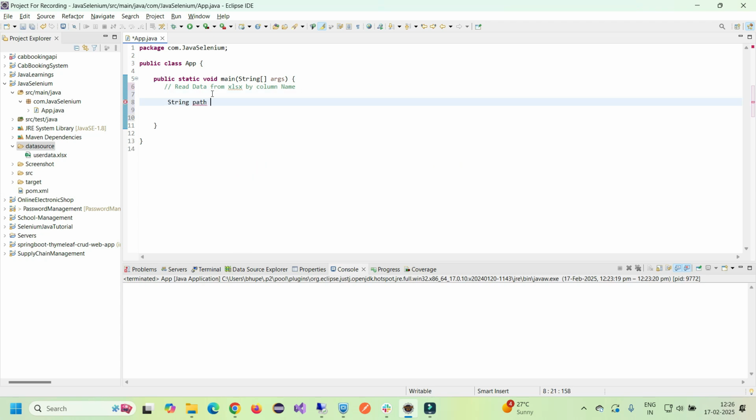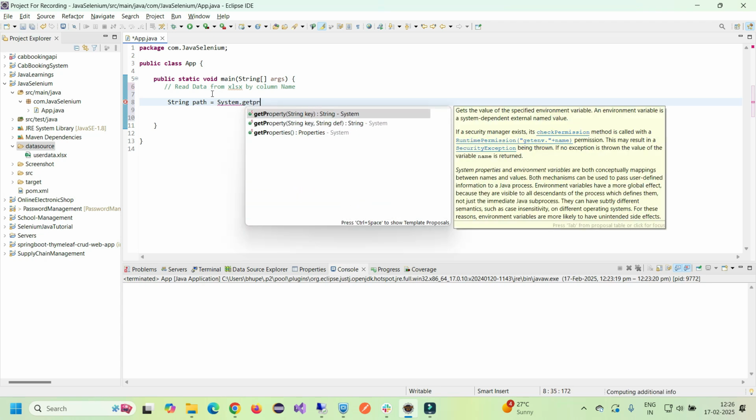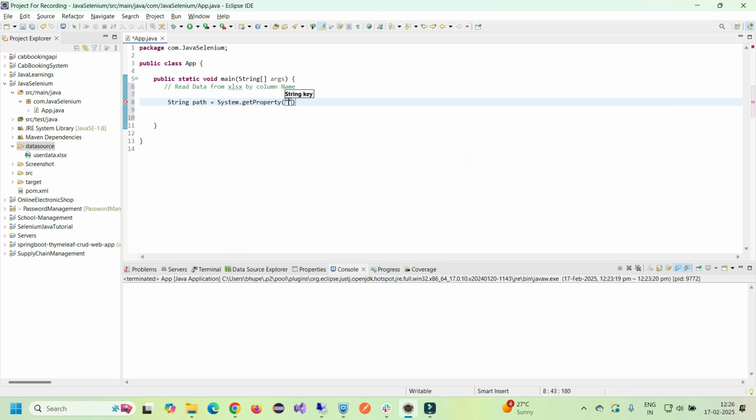I'm creating a path by using System.getProperty. If you watched my previous video, you will easily understand what this System property is doing here. I'm going to take the dynamic path of this folder, because in case this project is moved to another machine, we need a dynamic path of this folder, Java Selenium, and then we have a folder data source.